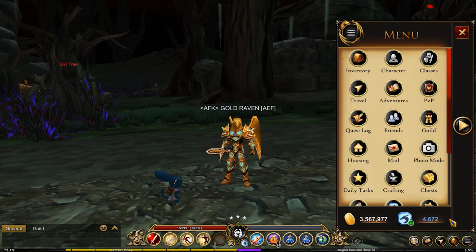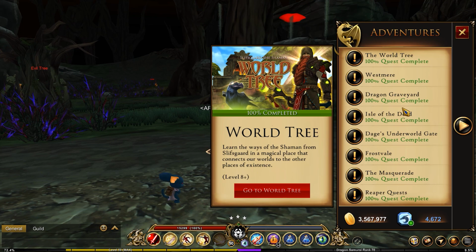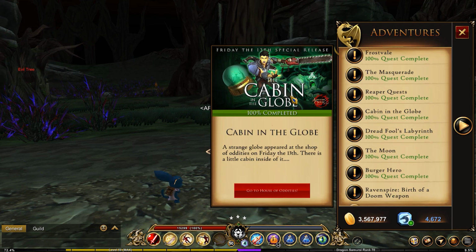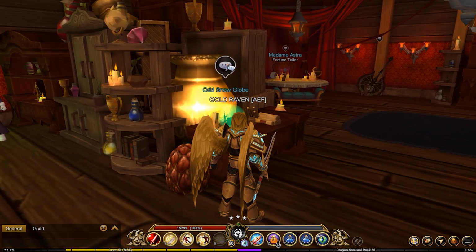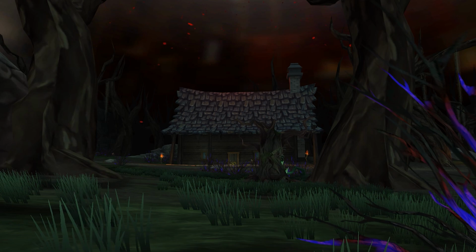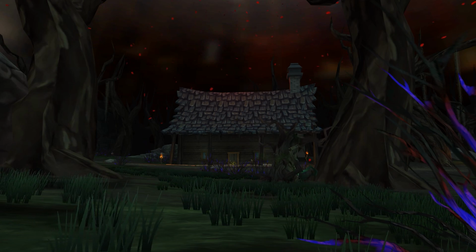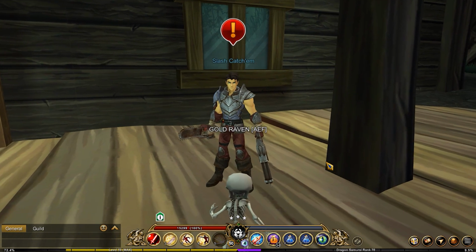Let's get started. In the main menu, in the Adventures menu, in the Side Stories, scroll down till you find Cabin in the Globe. Just this image right here obviously pays tribute to the Evil Dead series. Once in the shop, head right to the Odd Snow Globe and you can enter the globe. This cabin might look familiar to some of you who have seen the movies. And right in front is a big tribute to Ash.